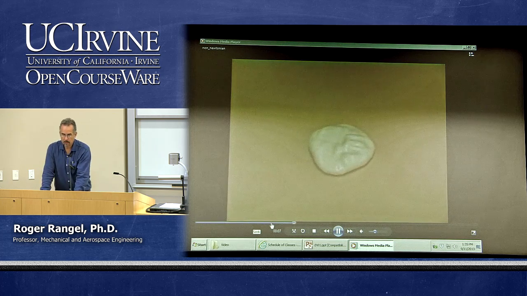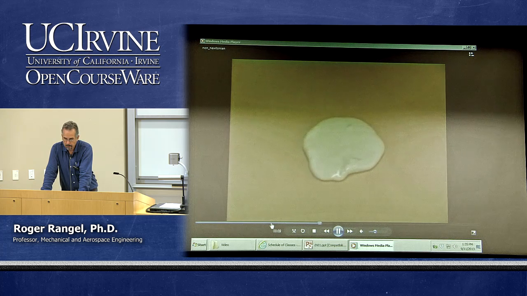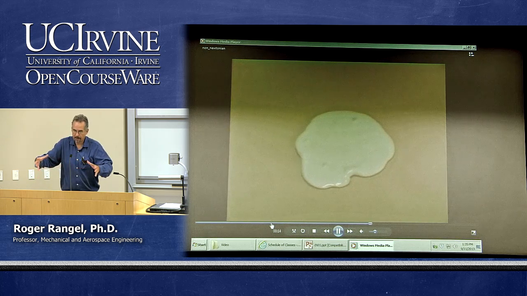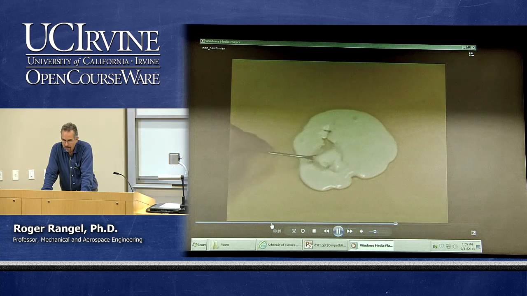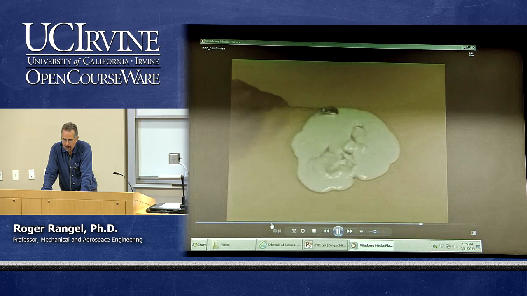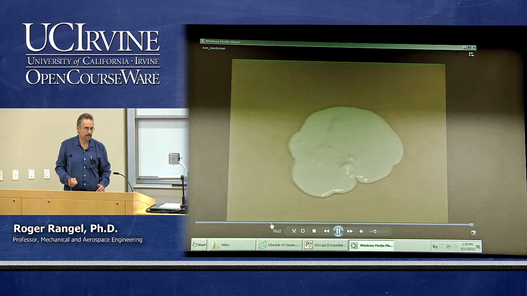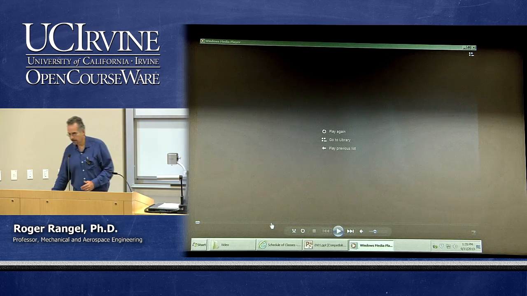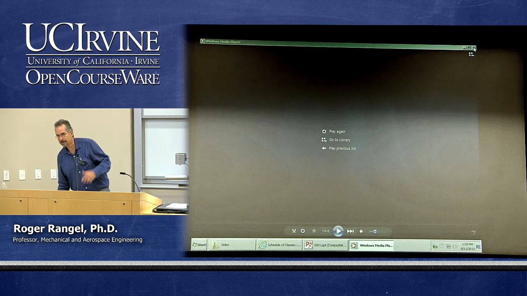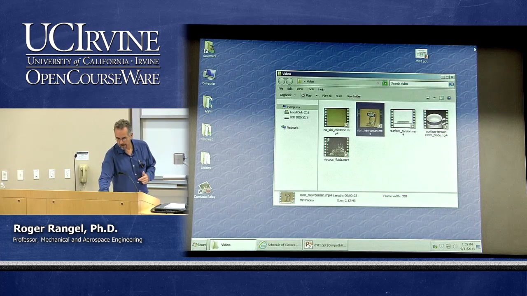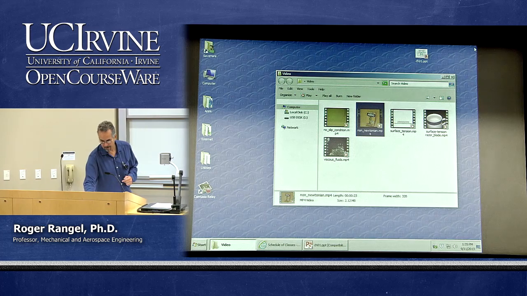So right now it seems to be behaving like a Newtonian fluid. It has a certain viscosity that is preventing or slowing down the spread. But you can see how it actually turns almost into a solid when you shear it very rapidly. So that is a fluid that has a different viscosity depending on the rate at which we are shearing it.